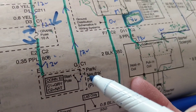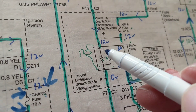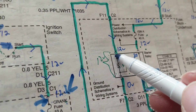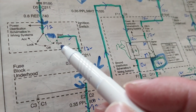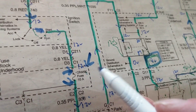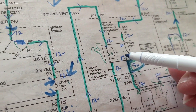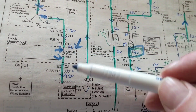Again, find the common point. Following the path: a purple-and-white-striped wire goes to the relay. I can go to the relay terminal and measure 12 volts there. This side is the load side; this side is the control side. If I measure 12 volts at that terminal with the shifter in park or neutral, I know the park-neutral switch is good — and I already proved the ignition switch is good by measuring the fuse. Both are easy access points in the fuse panel under the hood.